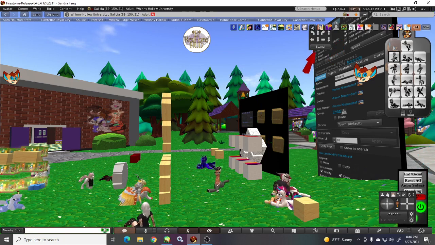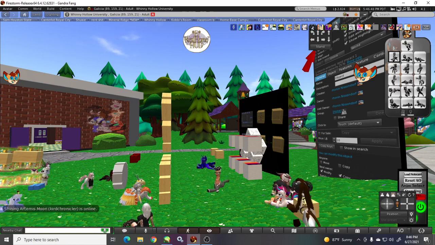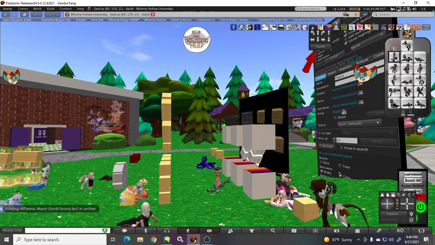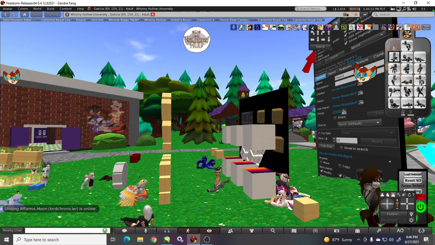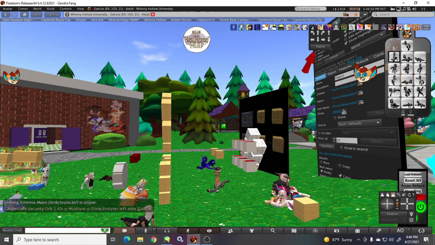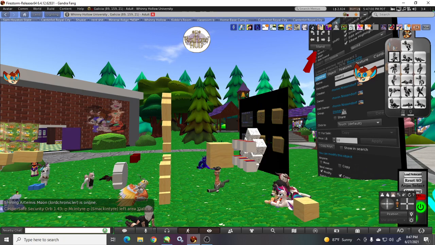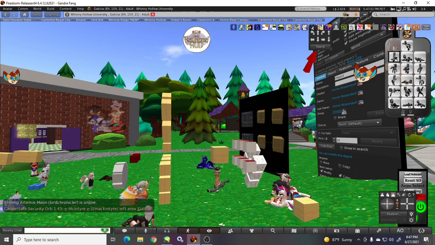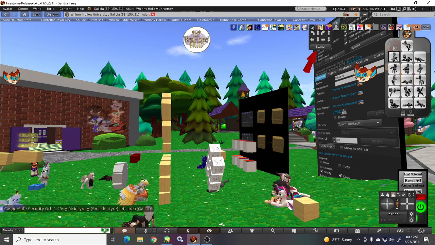Control pulling up the rotation rings. Control and Shift will change the arrows to be points on each side of the object's X, Y, and Z axis. Or you'll also notice little white dots at each of the corners. By clicking and dragging one of these, you can change the size or scale in a specific direction, with the white corner dots changing it overall, and the individual colored ones changing it on that direction only.